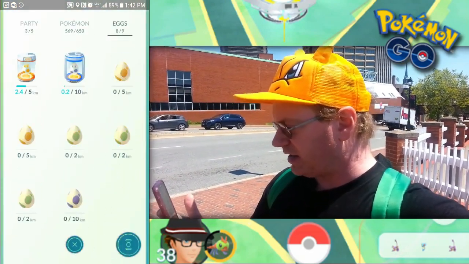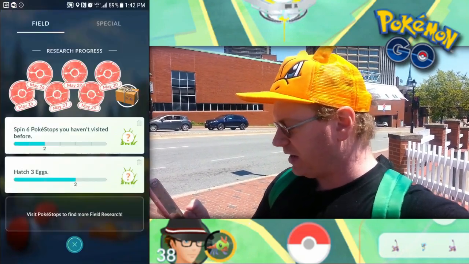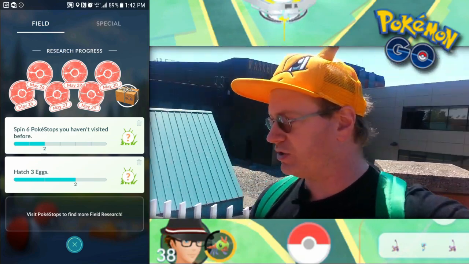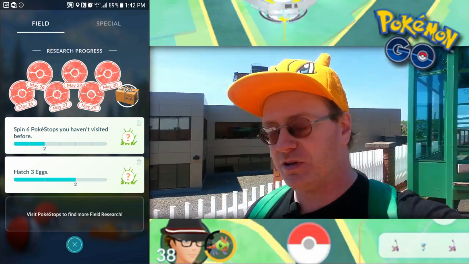I've got another 10K incubating and 2.4 on that 5 kilometer. My mission right now is to hatch 3 eggs. I got 2 done already, hatch 1 more. I get myself my stamp for today, which is Research Breakthrough Day as well. Looking forward to getting another Zapdos.